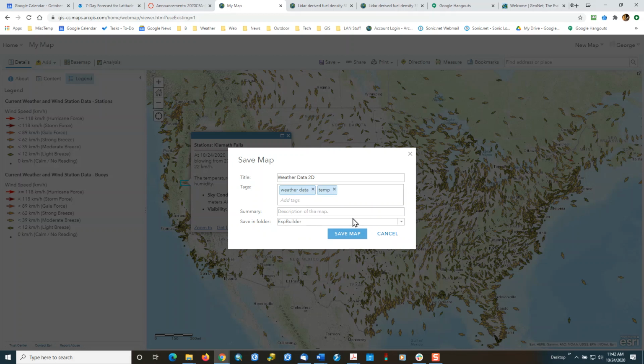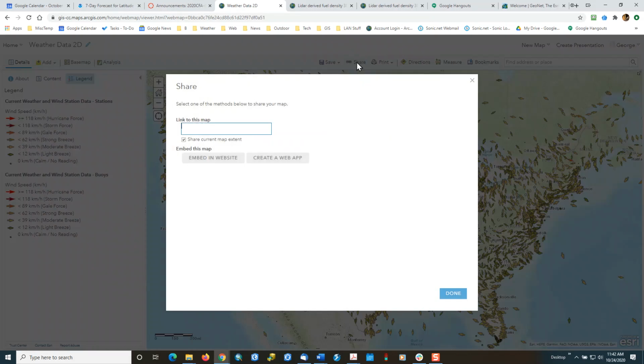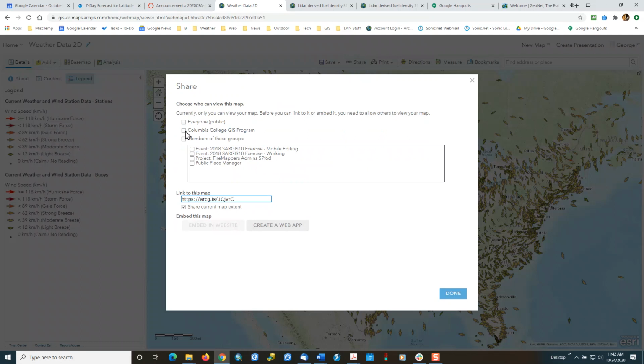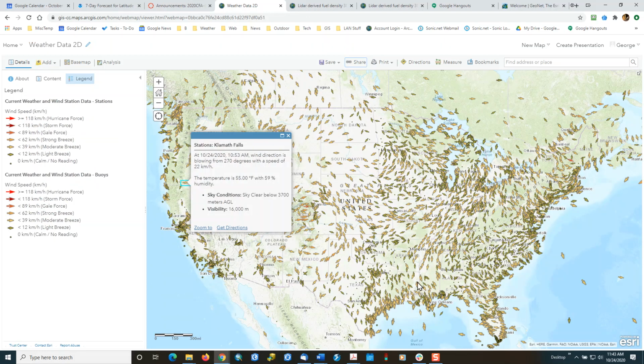Then summary, we'll skip that, but it goes into your Experience Builder folder, and notice the drop down there. So go ahead and save that map, and let's set up the sharing while we're here, and share it within Columbia College GIS program. And here's the link to the map if you need it later. And then done. Pretty straightforward.